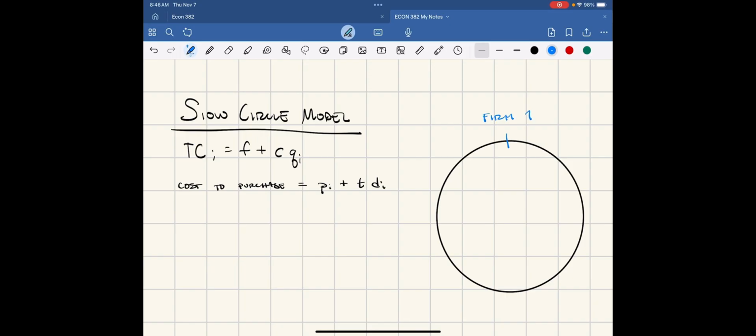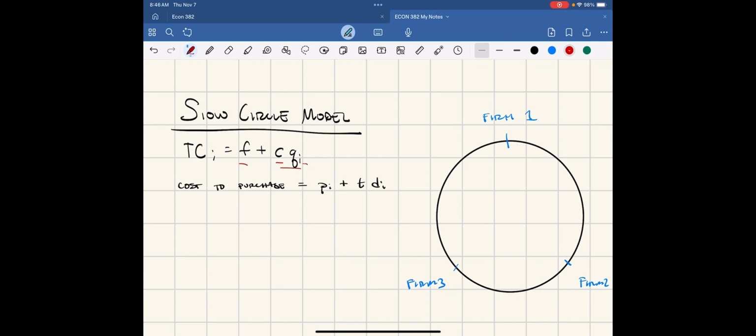So in this example, let's look at just three firms. Firm 1 is going to locate at this part of the circle. Firm 2 is going to be equidistant, and firm 3. So that's the difference. What we want to look at is how these firms are going to price their goods, specifically given that individuals have to pay a travel cost to purchase the good. So our total cost is equal to a fixed cost plus a marginal cost times quantity, our variable cost.